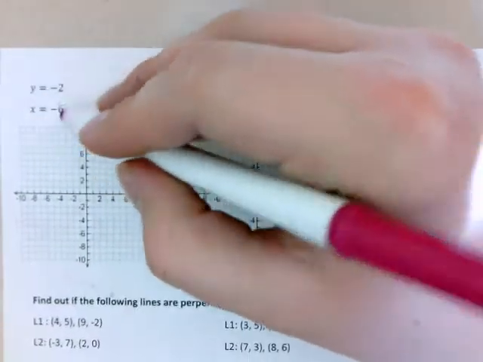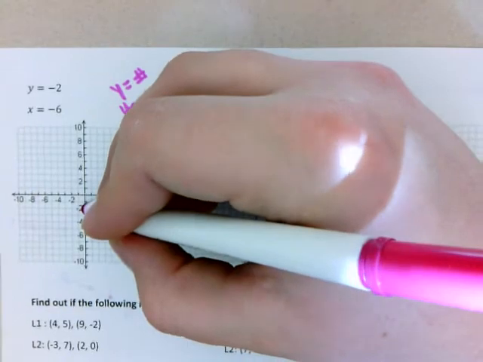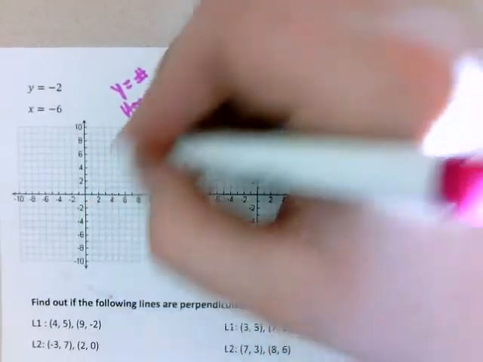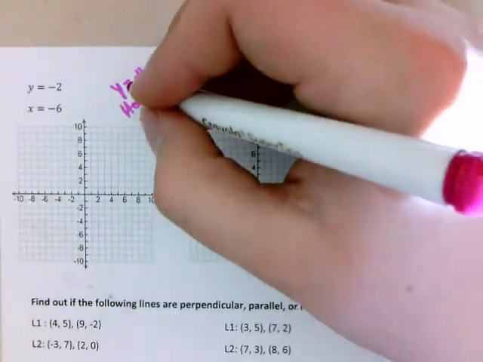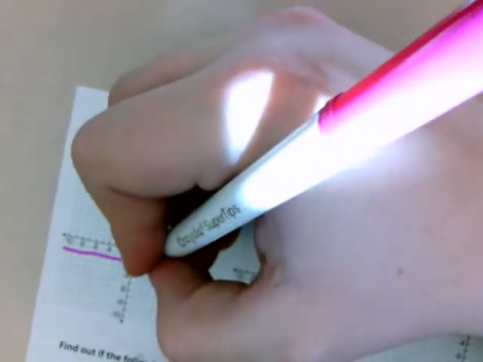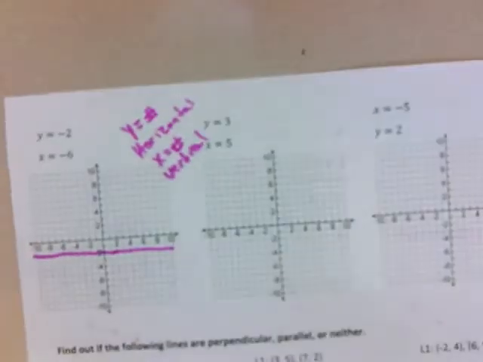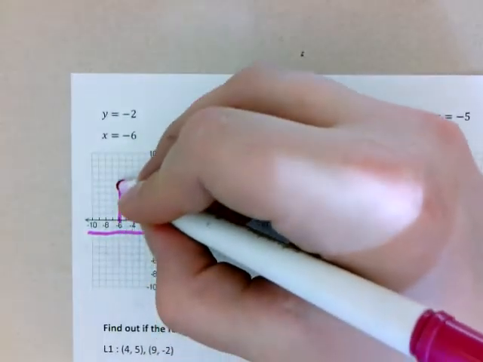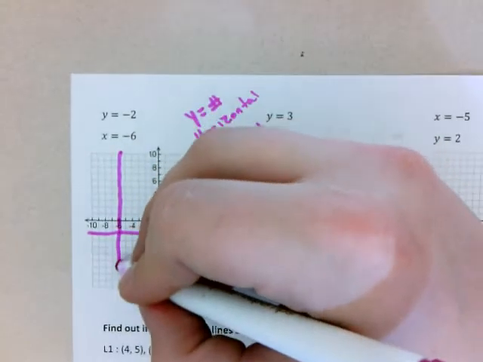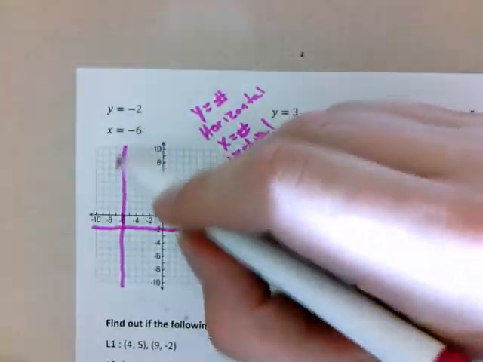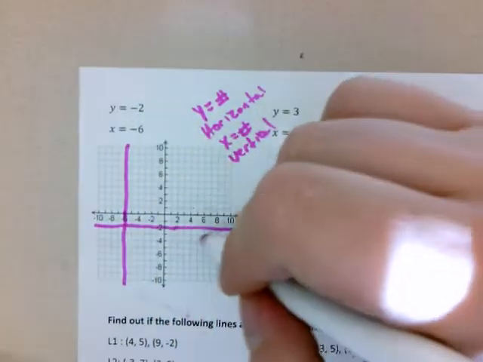So first, we're going to see where y equals -2. So we found -2 on the y-axis. And we have to make a horizontal line there. So we're going to make a horizontal line right here. Okay. X equals -6. We found where -6 is. We're going to make a vertical line. Notice how these lines are passing through the axes of the equation. X equals -6 goes to the x-axis. Y equals -2 goes to the y-axis.